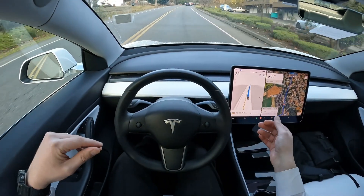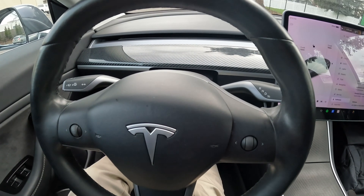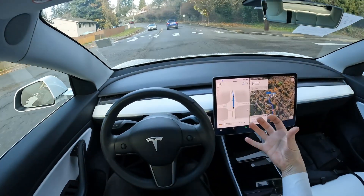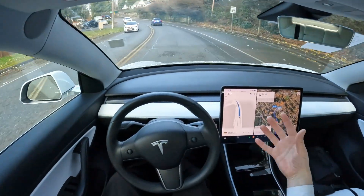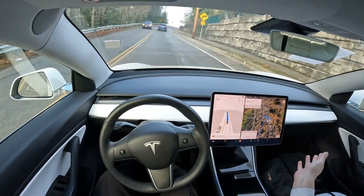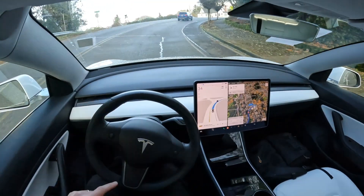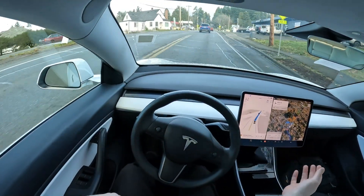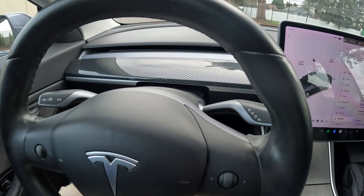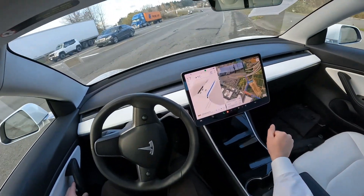If you think about it, it's kind of hard to account for all the millions — if not more — potential driving scenarios that can happen on the road and code for every one. You have to predict all possible scenarios that could occur while the car is self-driving and write code to tell the car what to do. Tesla has changed its approach with FSD 12 — it's completely end-to-end AI. Instead of writing code for each individual thing, they deleted the 300,000-plus lines of code for the old FSD.